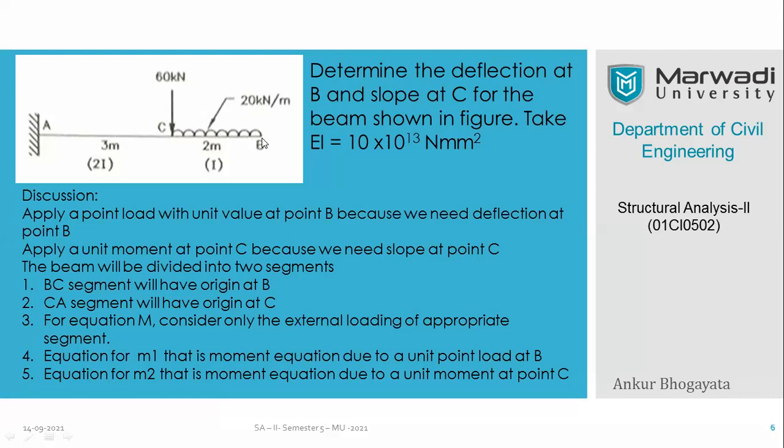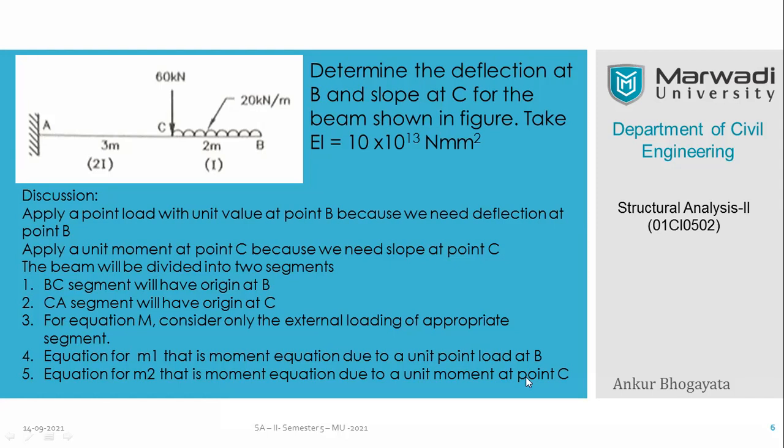Now, one question I would like to ask you qualitatively before we go ahead in this case. This is regarding the slope, right? As it is mentioned in this numerical, this is a technical discussion, you need to find the value of slope at point C. My question is, if I find slope at point B, will it be the same as at point C or will it be different? My question is very simple.